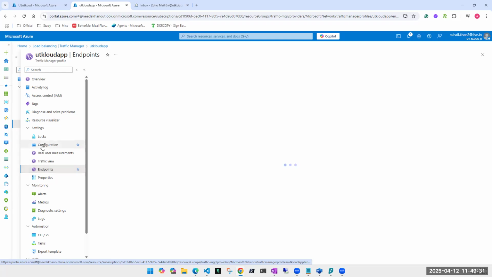But in our case, let's have a look. We'll give it a try. If it doesn't work, we'll create a new profile where we select the method first, and then add the endpoints again. Same endpoints, obviously. But let's give it a try. We used geographic. Now let's try priority. We are going to see priority now.